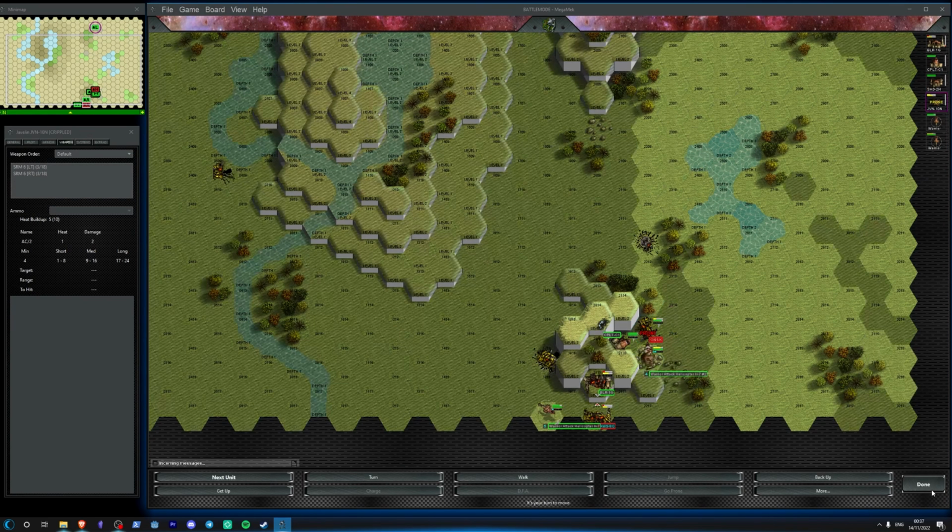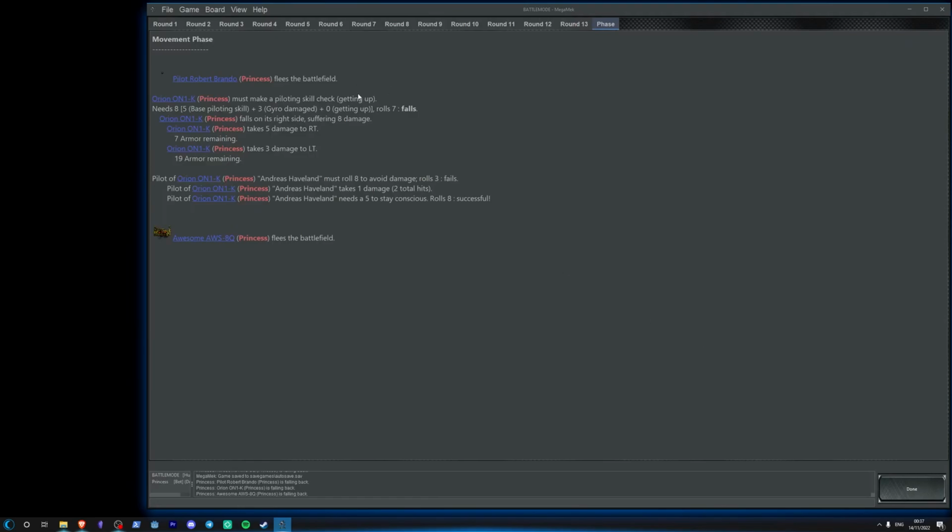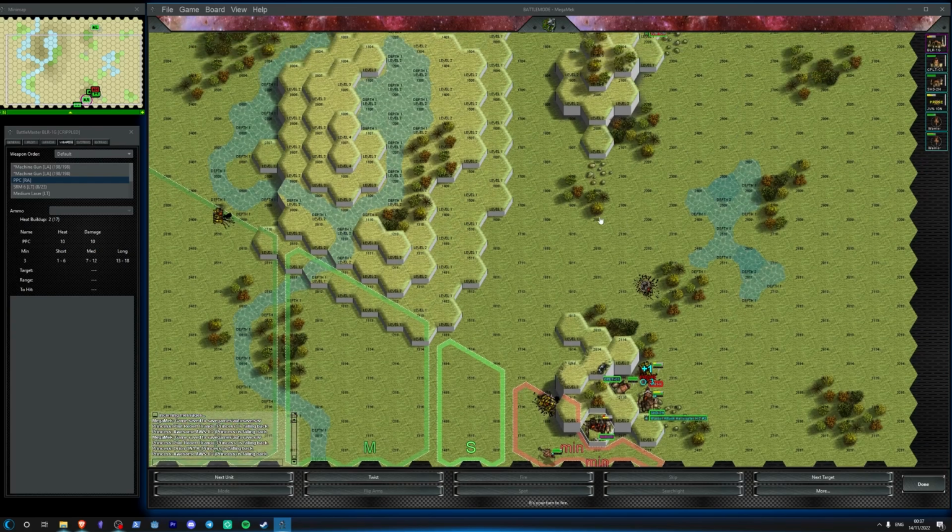I'm gonna get behind him. Okay. Oh, the Orion tried to get up and he fell. So he tried to get up and he fell. That's why he turned. And the Awesome's gone. The Awesome's fled. So we're nearly done, guys.